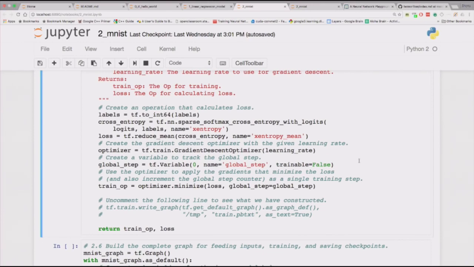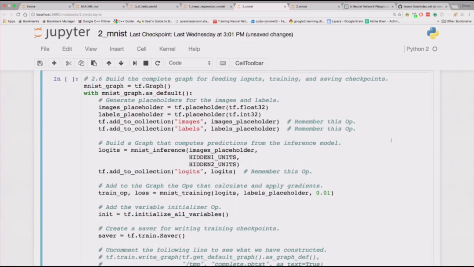So now the next one is the additional stuff that I just mentioned. So one is the placeholder. We are going to define two, one to hold your image and the other to hold your labels. We build it this way so that we only need to build a graph once, and we will be able to use it for both training, inference, and evaluation later. It's very handy. You don't have to do it this way, and one of the exercises I put in my slide is to try to do it differently. But this is a very handy way and gets you very far with minimum work.